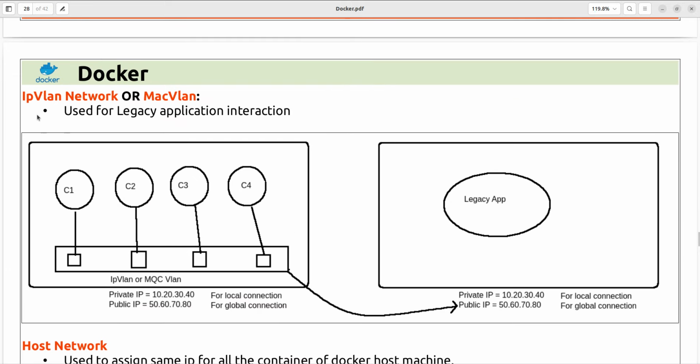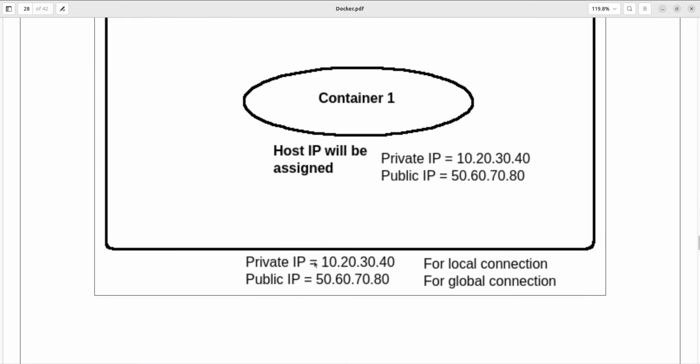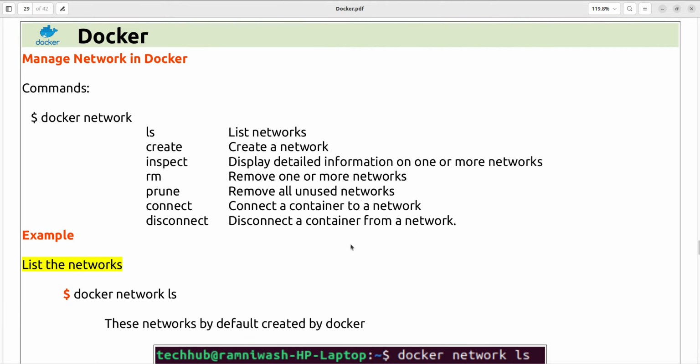IP VLAN and MAC VLAN are for legacy applications. Using IP VLAN or MAC VLAN network, your container will communicate to the host directly, because a legacy application is directly running on the host machine. There is no container in that machine. With host network, the same host IP will be assigned to the container of the Docker. That is host. Null, there is no IP at all.